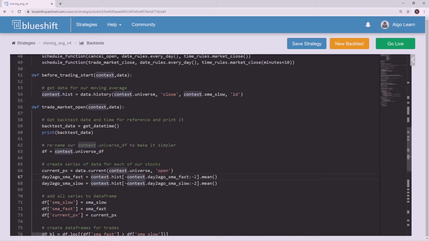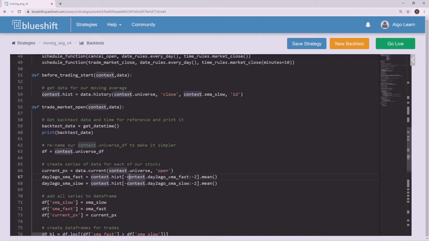So what we're doing is -2 will be the closing price, not from yesterday, but from 2 days ago. And then we're going to go back to the element in the -6 position. And so that from -2, -3, -4, -5, -6 is 5 days worth of closing data. And we're going to take the mean of those 5 days. And that will give us the 5-day moving average as it stood 2 days ago.